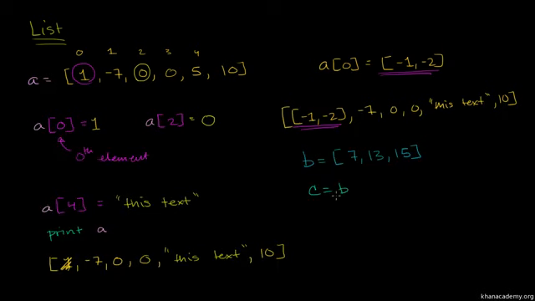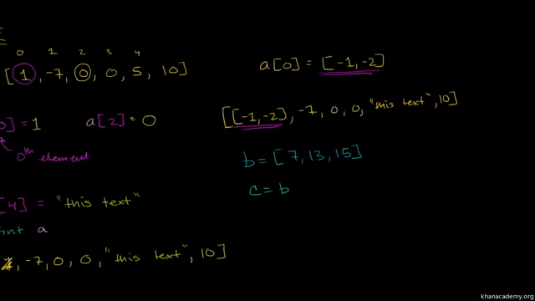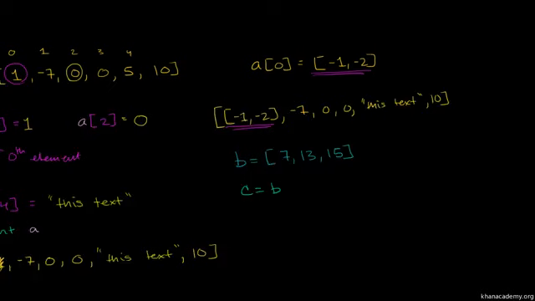And sometimes you might be tempted to do this. It's like, look, I want a copy of b. And what I want to make clear is, at this point, c and b are actually pointing at the same thing. They're referring to the same thing. So if you wanted to think about what's happening, there's some entity in memory that looks like this, 7, 13, 15. And when you execute this first line over here, b is going to definitely refer to that, if the variable b refers to this entity.